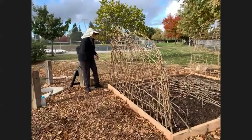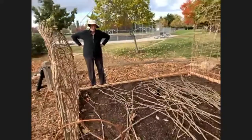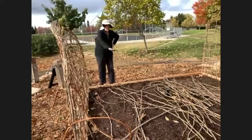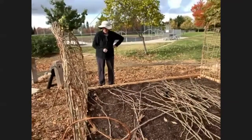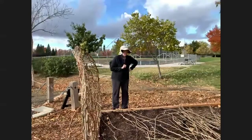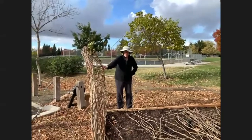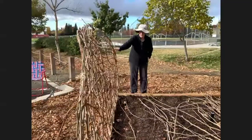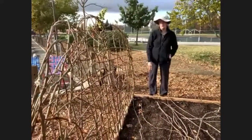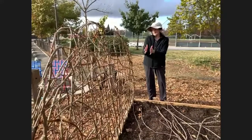Yesterday they put in this mulch so it wouldn't be muddy around here after the rain. There's been a lot of things to think about. I ordered raised bed potting soil from a local supplier here, and they delivered it on Monday. We filled in this bed and tried to get it level. Once we finish the headboard and footboard, we'll put them together.